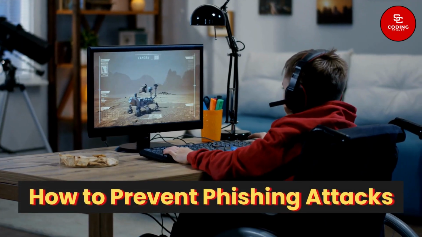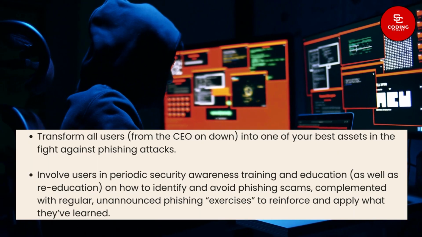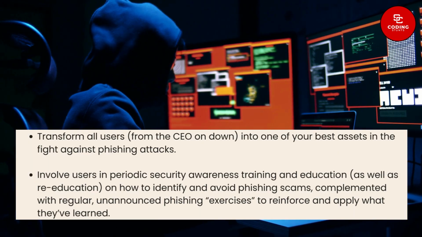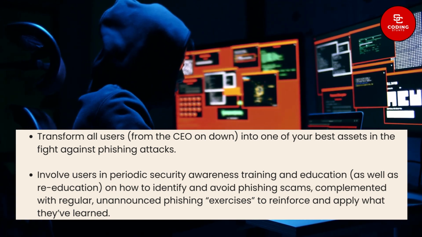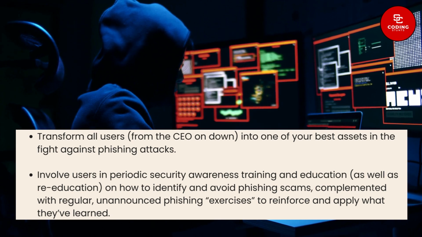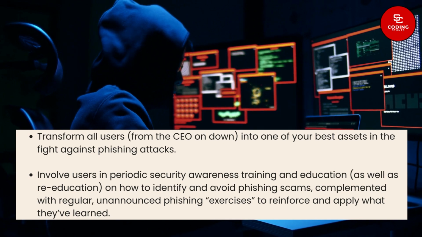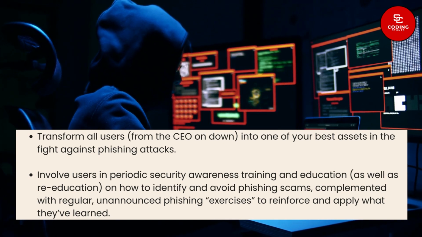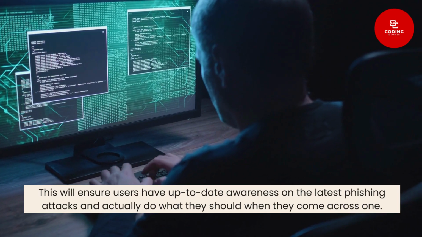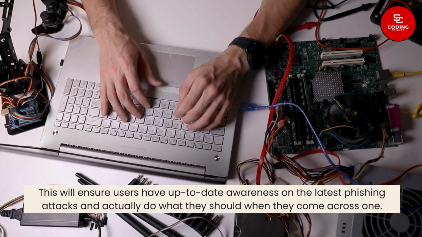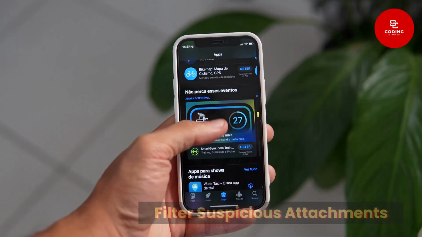How to prevent phishing attacks? Continuous user education and exercise is necessary. Transform all the users into one of your best assets in this fight against phishing attacks. Involve users in periodic security awareness training and education on how to identify and avoid phishing scams, complemented with regular unannounced phishing exercises to reinforce and apply what they have learned. This will ensure users have up to date awareness on the latest phishing attacks and actually do what they should when they come across one.